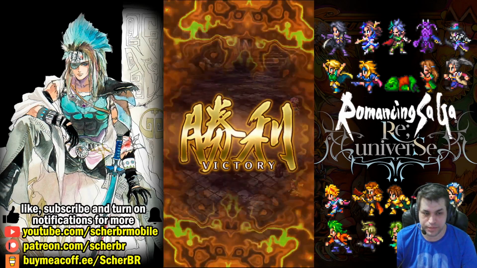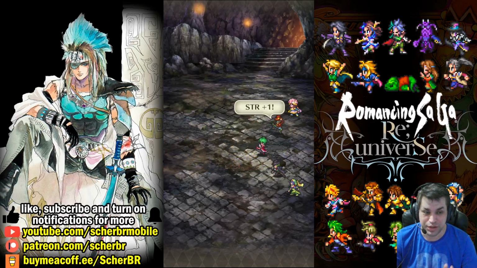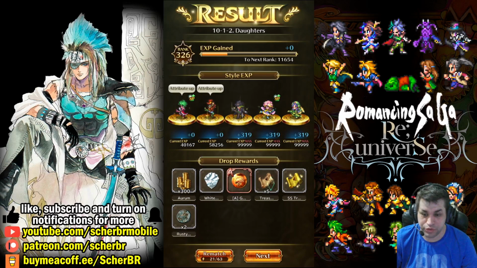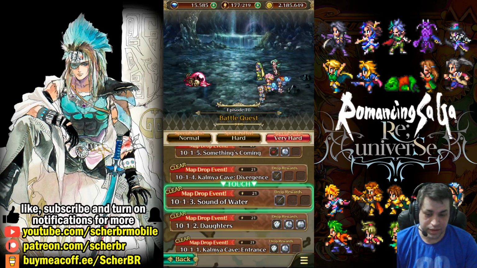And yeah, we are done. Another time I'll be talking about how you clear this with only 3 styles. Well, this time we got 5 normal maps and even a gold map. Amazing. The next easy stage to farm is actually 10.1.3.